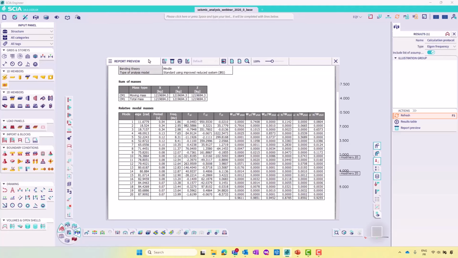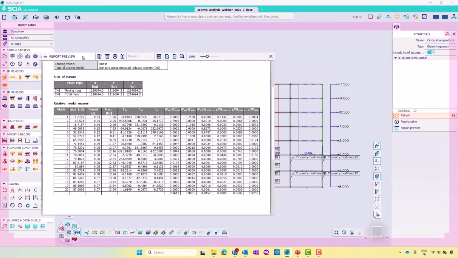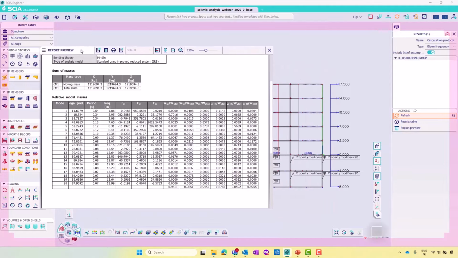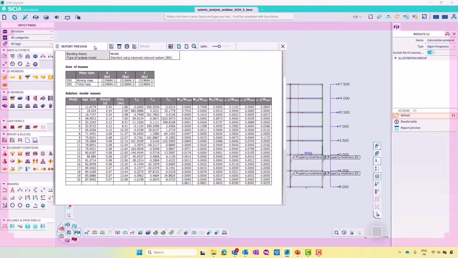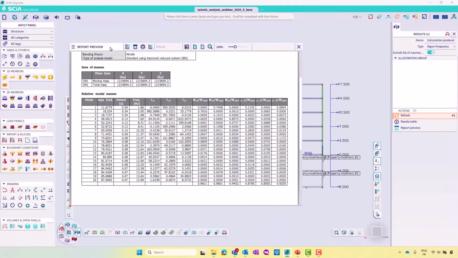And sometimes, and it's really common, you have some mass that for some reason cannot move because it's constrained by some support, because it's underground or for another reason. And in that case, you can play with property modifiers in order to remove that mass from the calculation, and so reach the 90% of modal mass required by the Eurocode. Okay, having said this, let's go to the next step. So let's move to the PowerPoint.